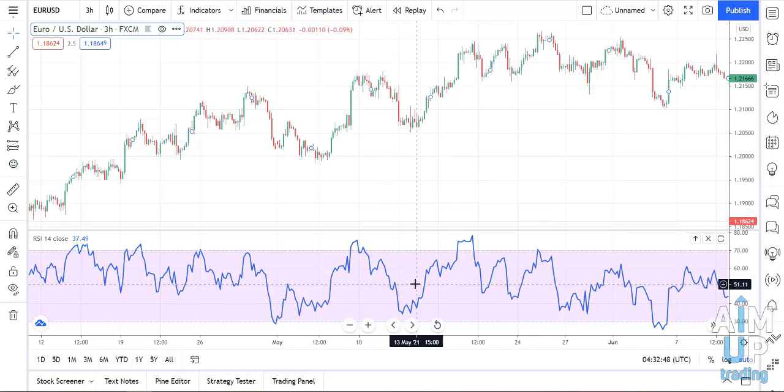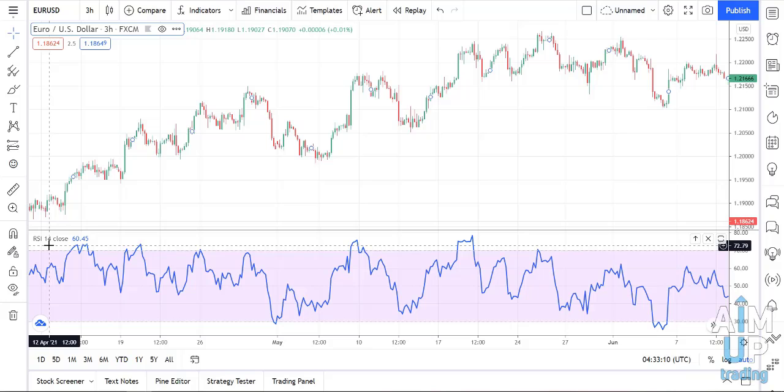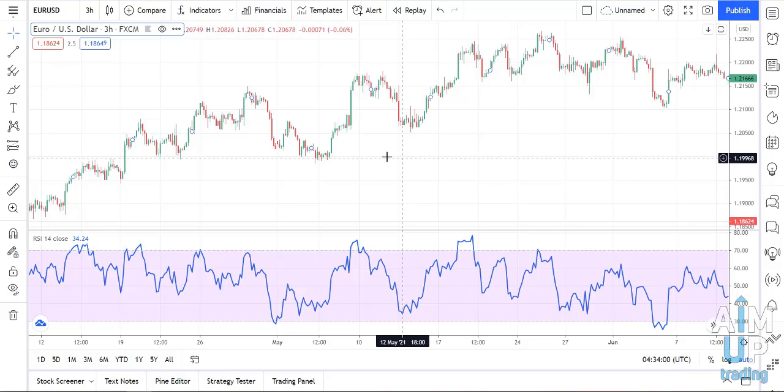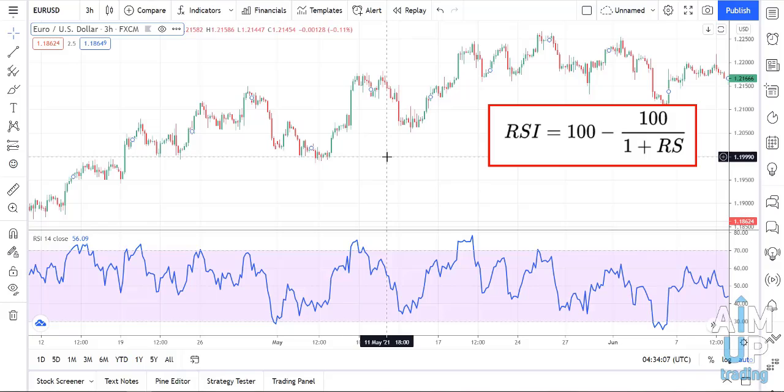Also, the standard bands are 70 and 30. Some traders that are more conservative like to set it at 80 and 20. That's not wrong as well. But as a beginning, if you're just starting and you haven't used this indicator, we highly suggest you start with the default settings, and then from there on, when you get more familiar with it, you can adjust. By the way, as I said, we're going to cover more about the indicator, but I would like to show you here.